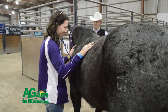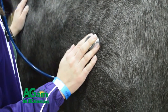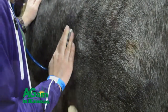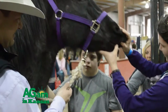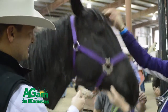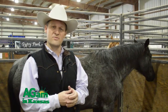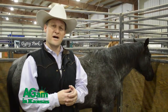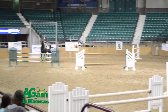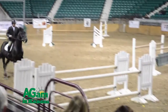A lot of them are respiratory, and a lot of them have vaccines to help deter some of that or prevent the horse from getting them. In addition, health papers, your veterinarian doing a health exam on your horse, and having that Coggins test when going to the shows. It's also a legal matter, so going to the shows with those is required to keep your horse healthy. And you hope that others are doing the same thing while they're at the show too, with their health paper and Coggins.